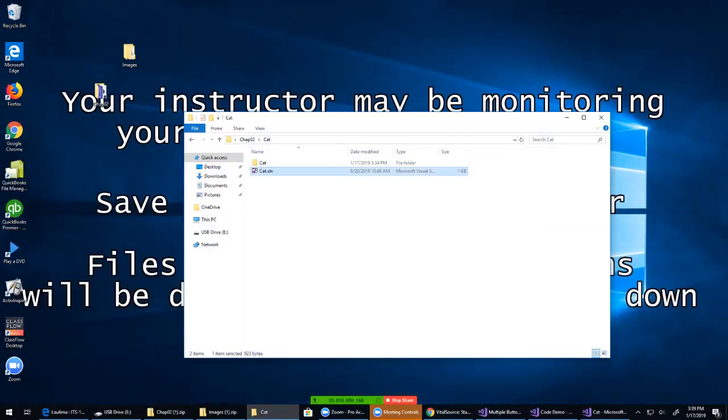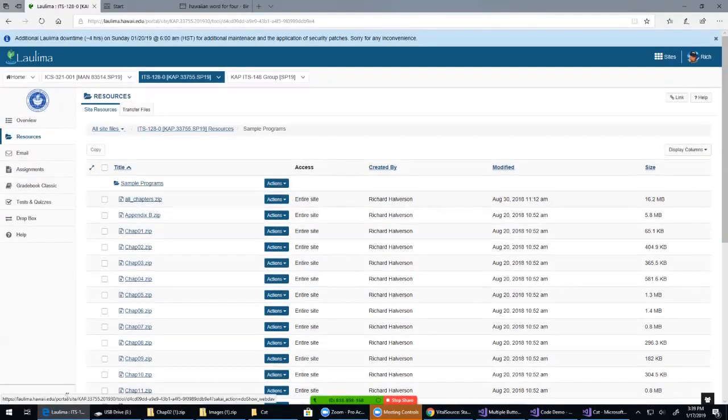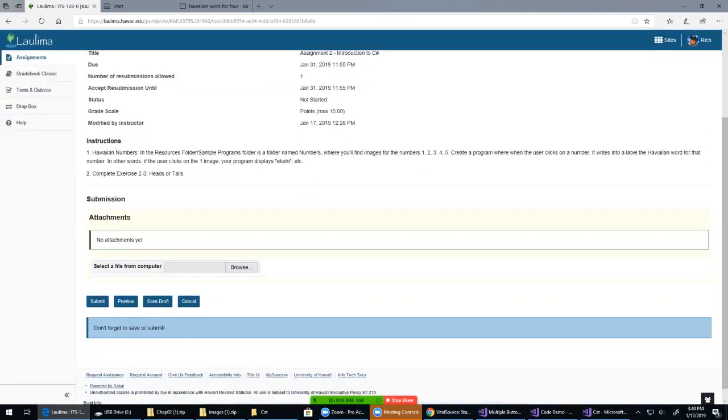Let me put this down and let's go back to here. If we look at the assignments again, the second one is to complete exercise 2.5, heads or tails. If we look at exercise 2.5, it's the same in both books. In fact, this chapter is the same in both books.